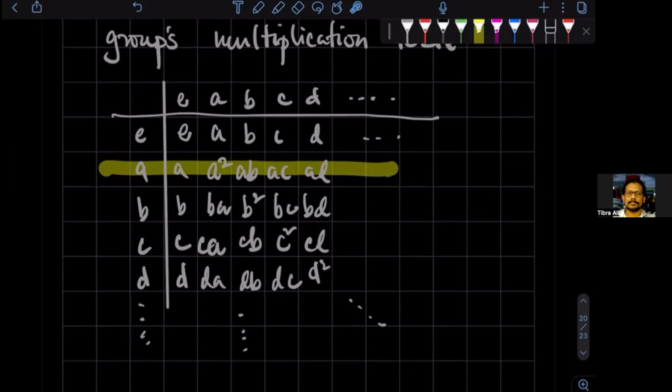And therefore, we can think of this multiplication table as being a subset of the multiplication table of some symmetric group. I don't know much about how you embed it. There might be some embedding theorems, but that'll take us too far away from the aim of this course. But this is a good reason to say that the symmetric groups are basically a catch-all category when it comes to finite groups.